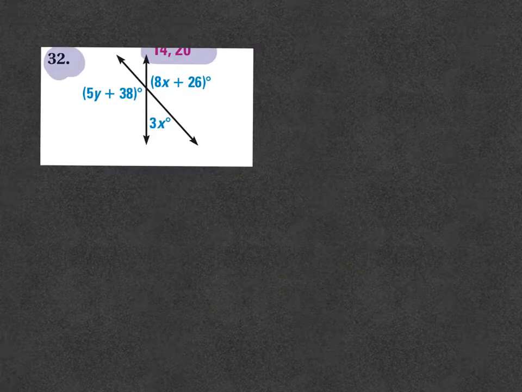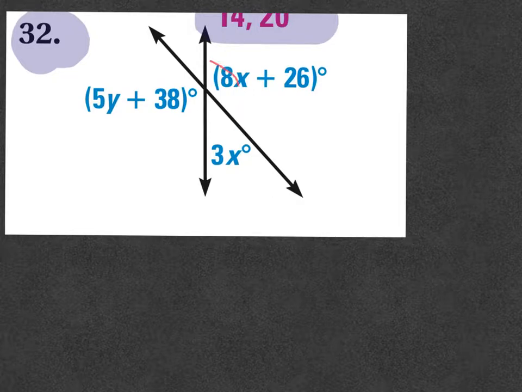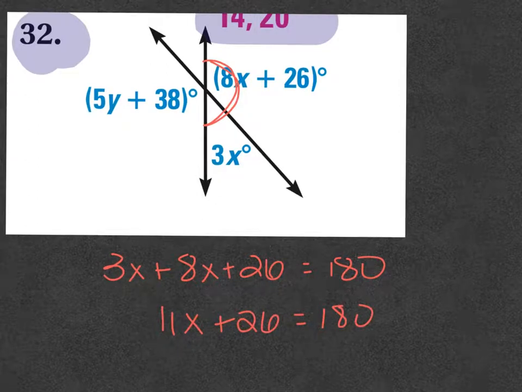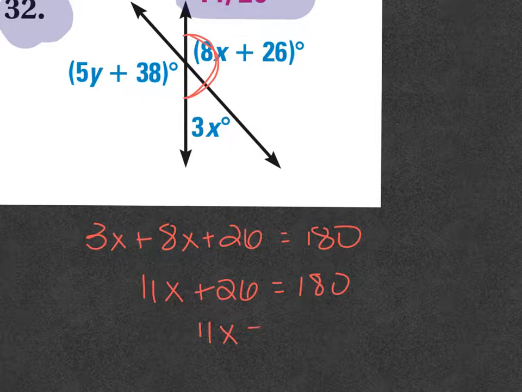So right now, all you know about this graph, measure-wise, is the lines form 180 degrees. Other than that, they don't give you any right angles, right? We will eventually learn that vertical angles are the same, but you don't even know that yet. So you can only group them by way of lines. So if I said these 2 here form a line, that means that 3x plus 8x plus 26 equals 180. So 11x plus 26 equals 180. 11x would equal 154. And then divide by 11.